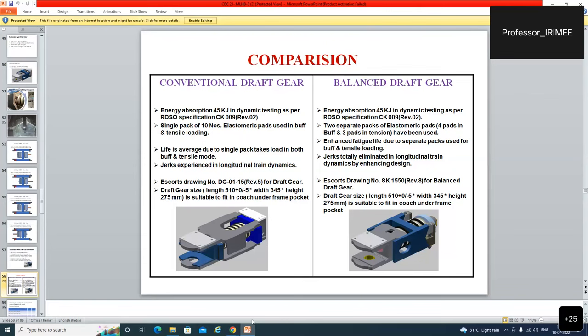जर्क्स एक्सपीरियंस इन लॉन्गिट्यूडनल ट्रेन डायनामिक्स. जर्क्स टोटली इलिमिनेटेड इन द लॉन्गिट्यूडनल ट्रेन डायनामिक्स बाय एनहांसिंग द डिजाइन. इसको ड्राइंग नंबर इतना फॉर ड्राफ्ट गियर, इसको ड्राइंग नंबर इतना फॉर बैलेंस ड्राफ्ट गियर. अलग अलग नंबर है, एसके डीजी 115, एसके 1550.